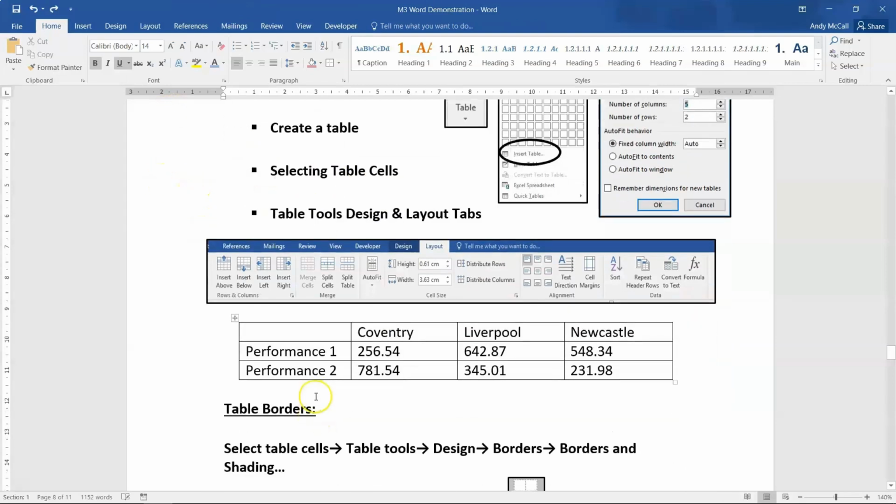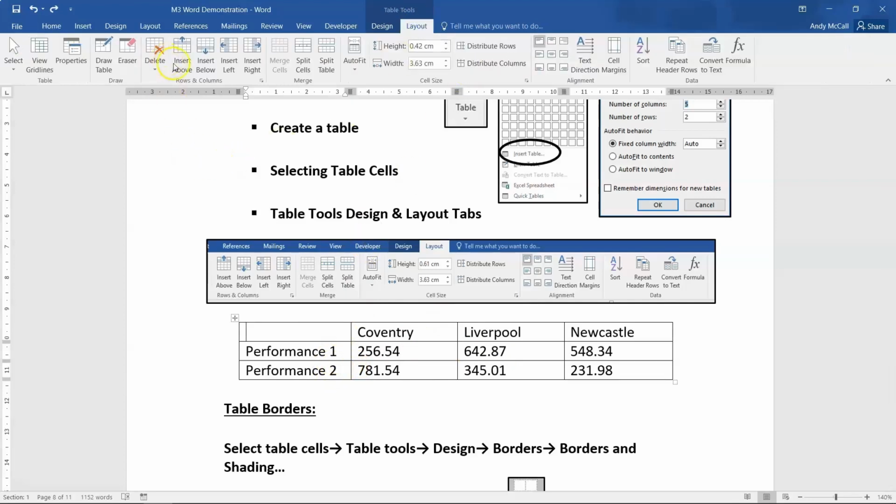What you'll notice just underneath here, I've got an example. There's a table here with 4 columns and 3 rows with some data in there. At the moment, none of these controls control this table. If I left click into any of the cells in the table, keep an eye just next to the developer tab, and you'll see the table tools, design and layout, as shown on the screen for us. These control specific areas in the table. The first one we're going to look at is layout.